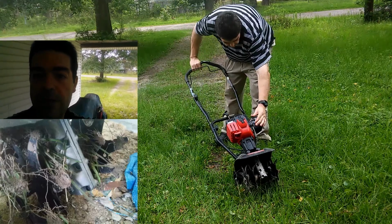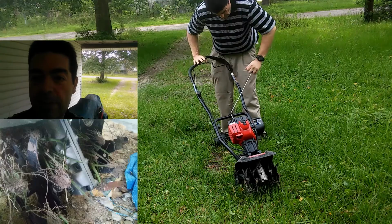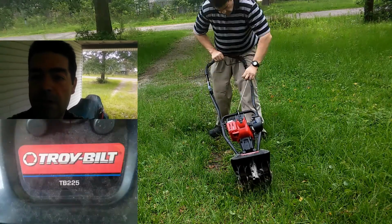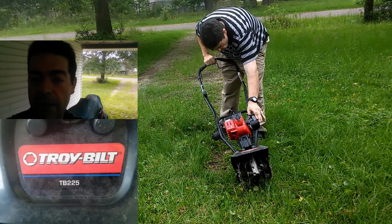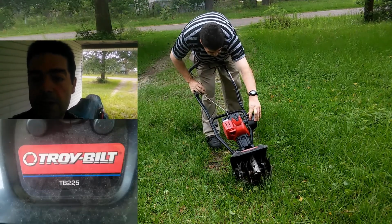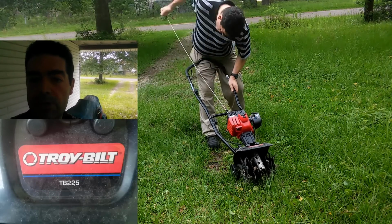I'm not sure how long it took me to get this thing to crank, but I'm sure if I look back at the time on the first video of where I started, I can figure out how long it took me to get it cranked and going. So let's get out there and see how well it does as far as chopping up the yard.